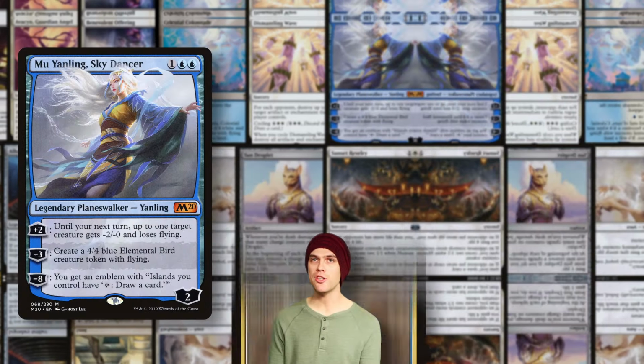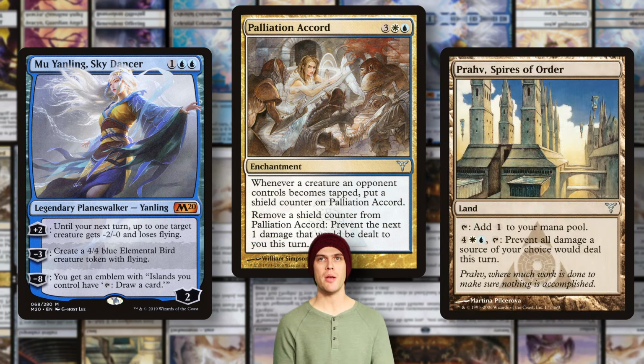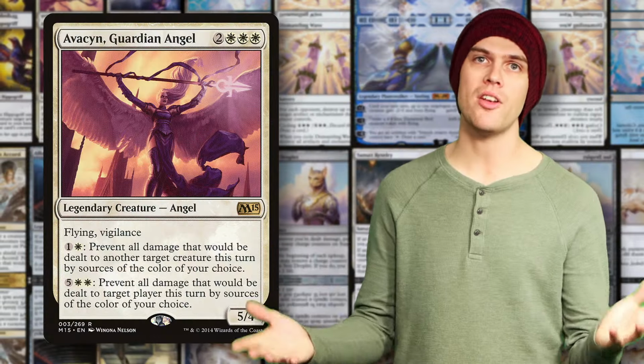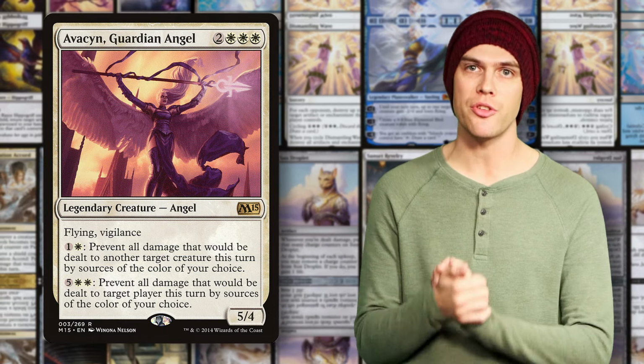Mu Yanling, Palliation Accord, and Prava, Spires of Order will also help slow down that incoming damage and make sure that our opponents must think twice before using their limited resources to take our things down. Avacyn, of course, makes an appearance to do a very similar thing, but also lets us prevent some of the damage to our precious creatures.